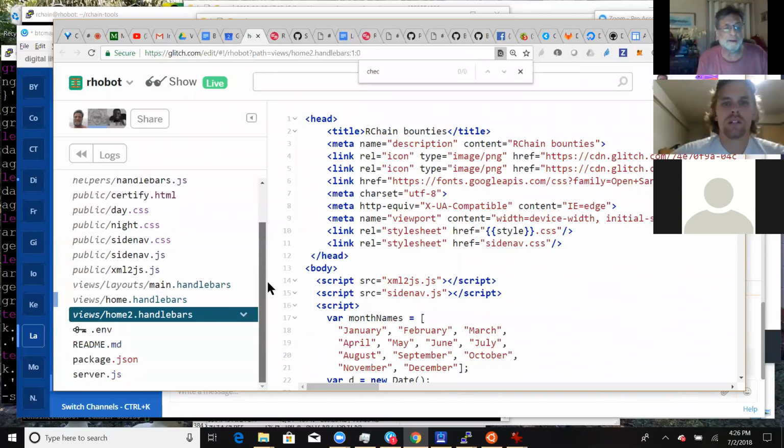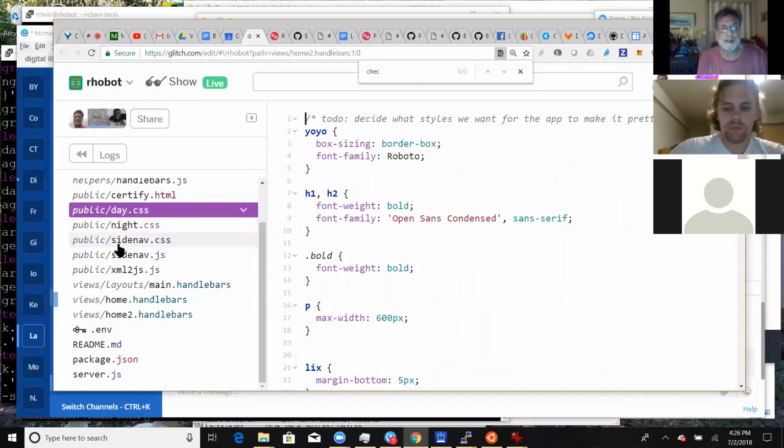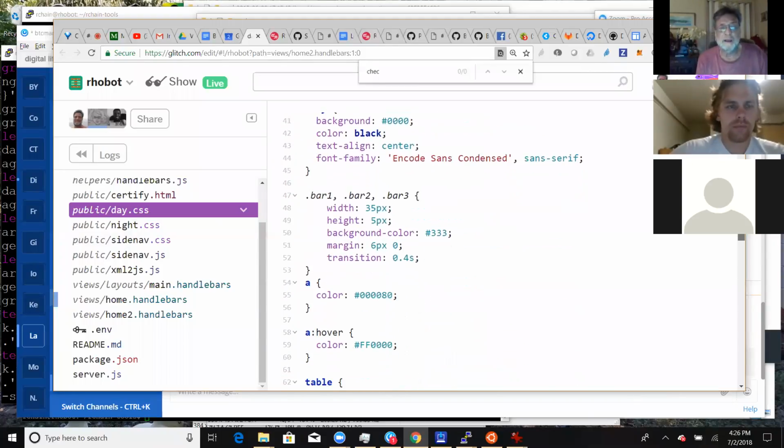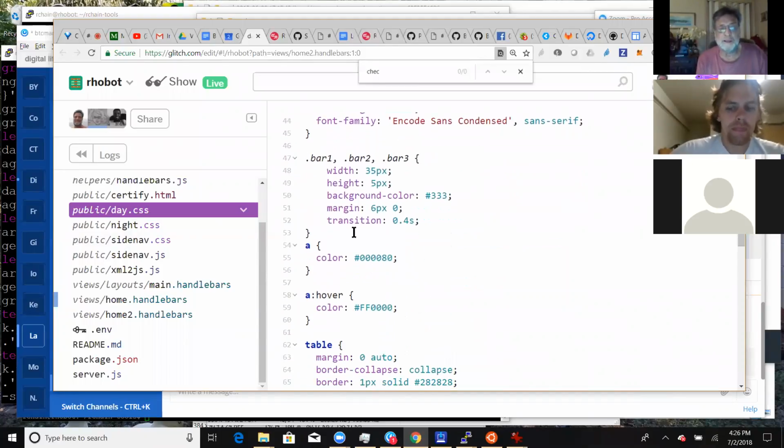Okay, so what we have here is this side nav CSS, which is a new file that David created, and he updated the day.css, and he added the bars.